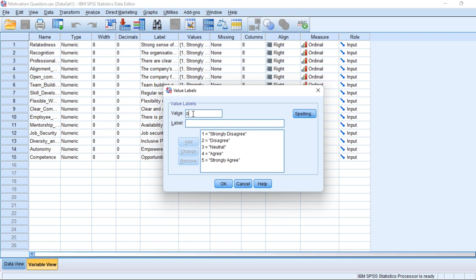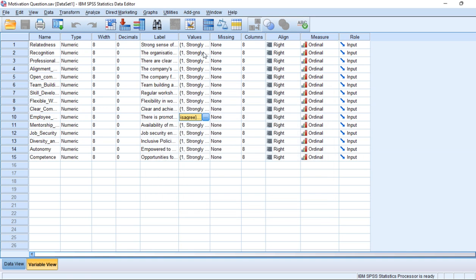This is how you set the variables on SPSS. You go to values while inputting your data. Then you select the 3 dots here.